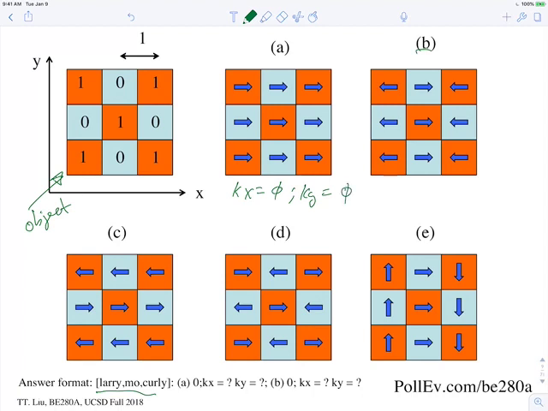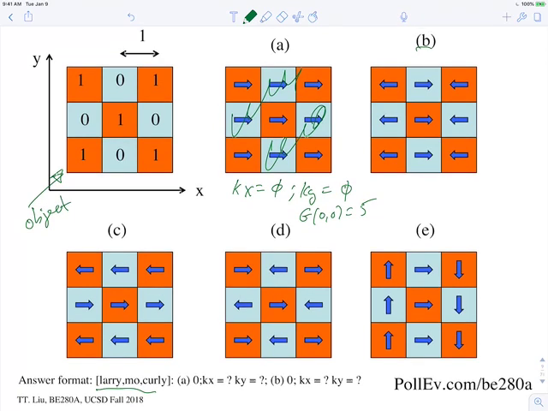So that's pretty easy. Now, what's the vector sum here? If I take this object and multiply by that phasor pattern, what's my summation? 5, right? So let's say the g at 0, 0 is equal to 5. Okay, because I can ignore these guys, right? And I just sum up the rest. So all you need to do for B, C, D, and E is enter the value of the Fourier transform, so whatever the sum is, and where in kx and ky you think you're at. All right, so go ahead.